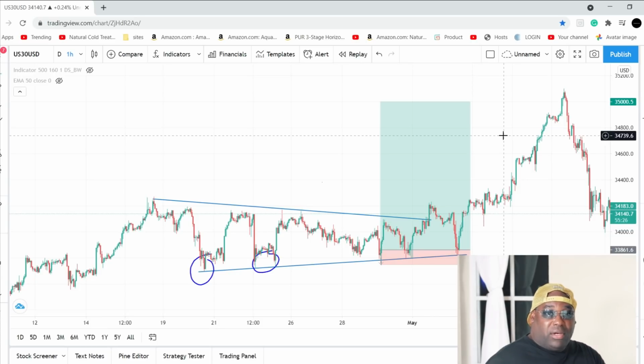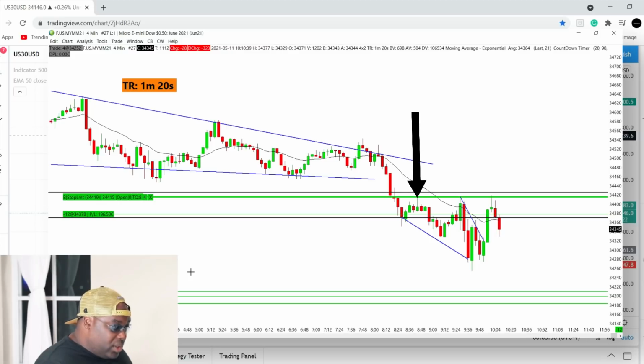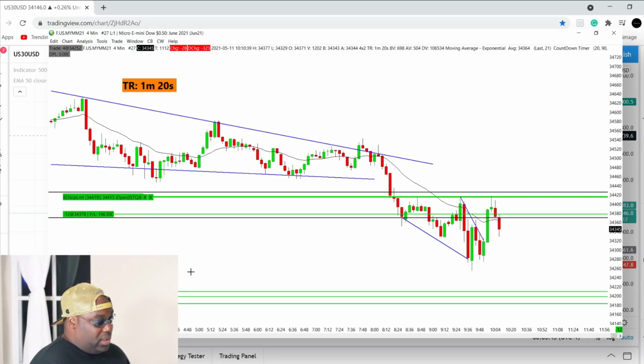So let me show you guys the live video right now. Before I press play, I'm going to explain the whole trade and what I was looking at. Right here you see that we have a nice breakout to the downside, and then the market pulled back to that breakout. It didn't go all the way to the breakout, but it went close enough. Honestly, I thought it was going to go all the way, but I'm going to show you what I saw. I saw resistance right here, resistance right here, and resistance right here. So we have a triple top. The market basically couldn't go above that level.